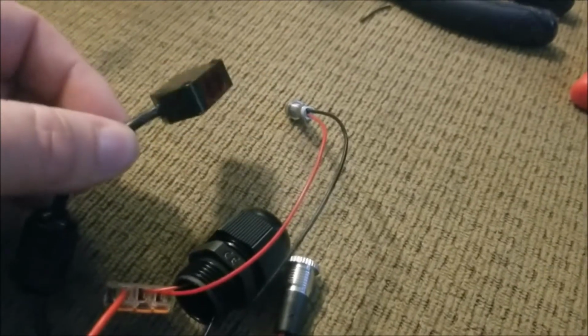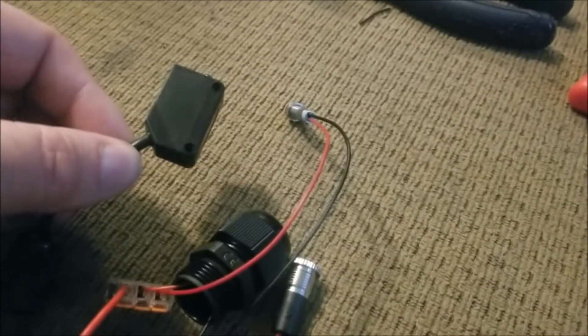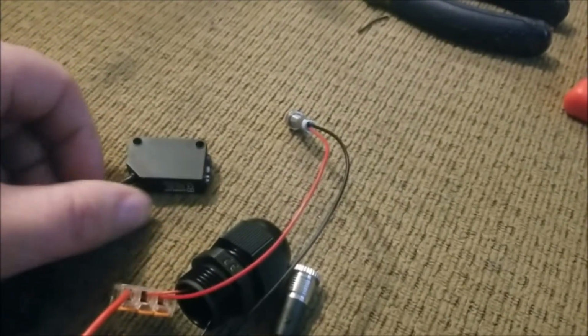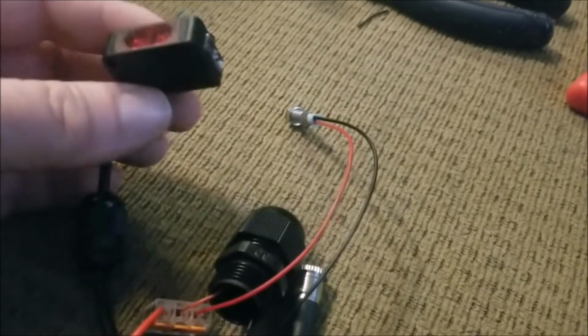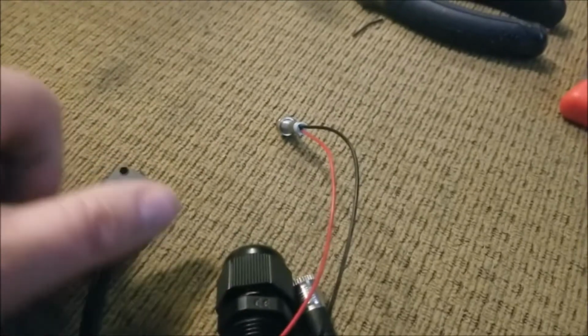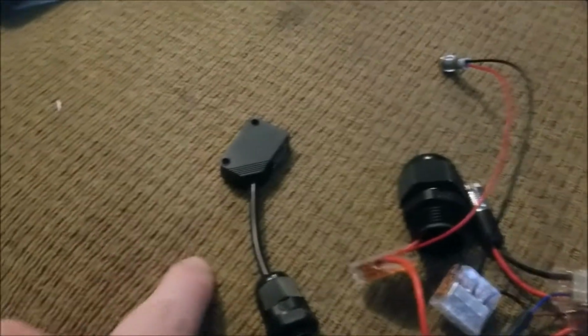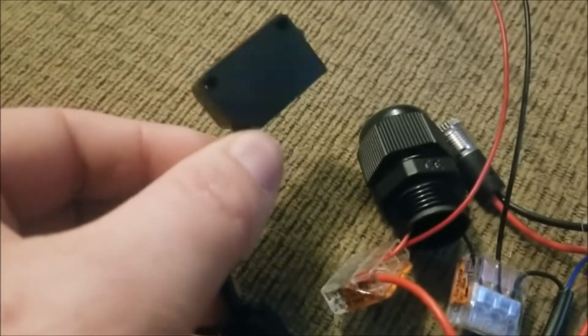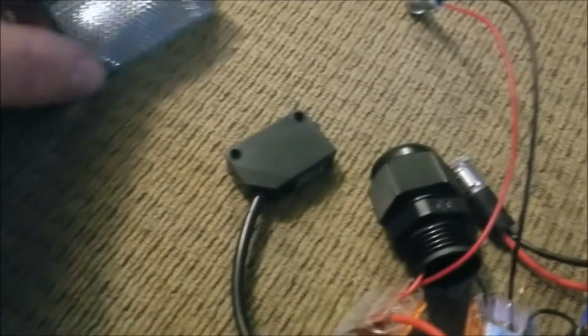In most cases it's a dry contact, normally closed function, so that it constantly has contact unless it is reflected, or in some cases there's two of these. There's a sender and a receiver on the other side. This particular one was $12 on Amazon. It is fairly cost efficient. It runs off 12-volt DC power, and it comes with a little reflector.